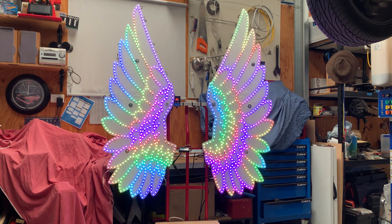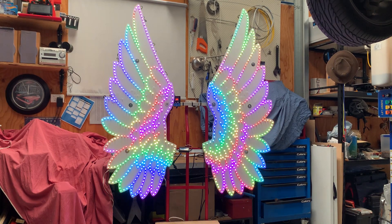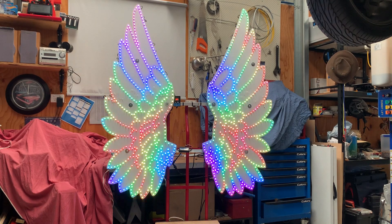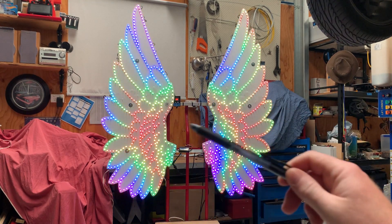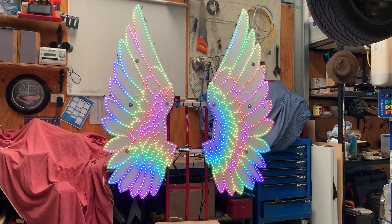Some basic specs: they're 500 pixels per wing, so it's a fairly high-density prop. They do weigh a little bit. We'll show you our super dodgy mounting design on the back. As I said, this was a super dodgy build and we will try to improve on it. Essentially, we wanted this to be portable so we could put it out in front of our display, so we mounted it on a hand cart. We're driving it off a 12-volt car battery in a little box below, with a Raspberry Pi and a Pi hat.